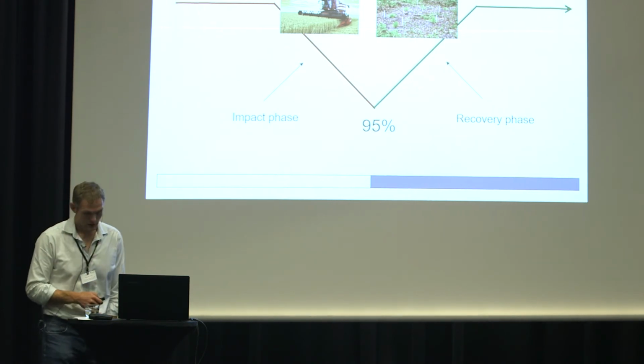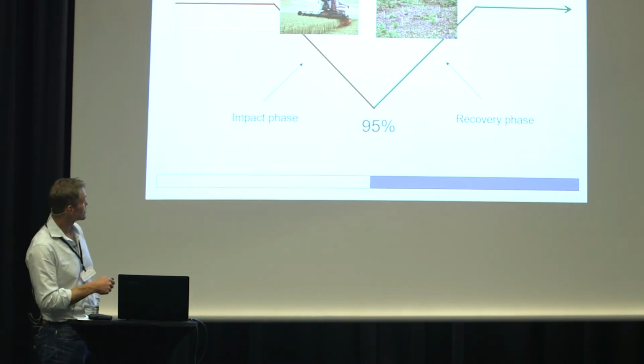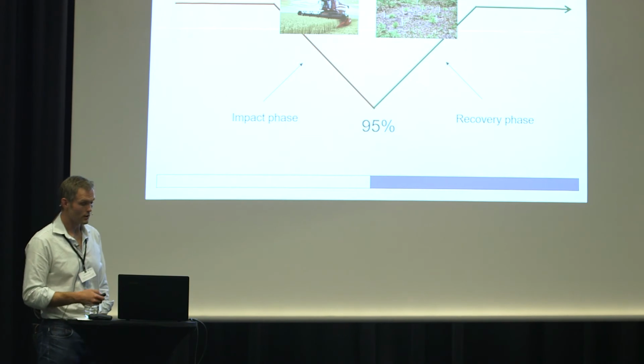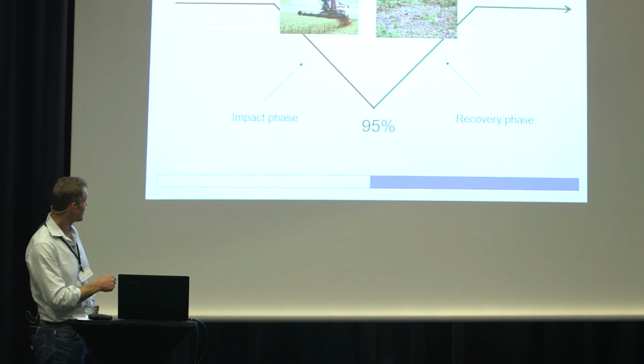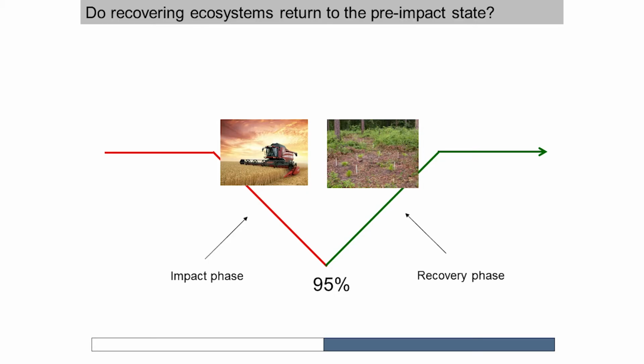The next question we'd like to ask is, do these systems return to their pre-impacted state if we allow them to recover? So again, we've got the same experimental setup. We run the model to a quasi-steady state, impact it up to a high degree of perturbation in a linear fashion, and then decrease it in exactly the same fashion and allow it to recover, and then compare the model here to how it was here.